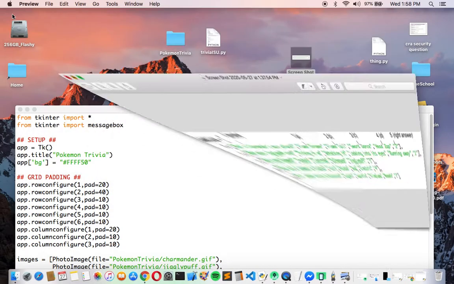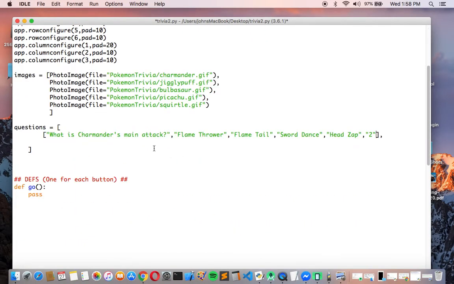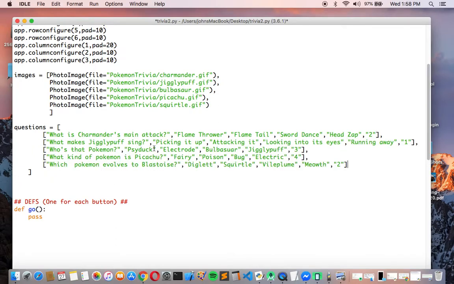Okay, now to bring that into my program, I'm going to do that just down here. Right, so I'm just going to bring in the rest of them there. Now I know this is a lot of typing, guys. It's really easy to make mistakes. So make sure, number 1, that every option has quotes around it. Every option is followed by a comma except the last one. And each entire question also has a comma at the end of it, except for the last question. If you miss a single quote somewhere or a single comma, you're going to get an error, and it's a bit tedious to type this out.